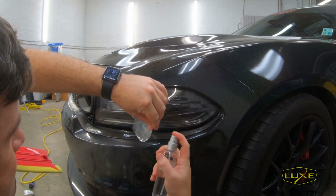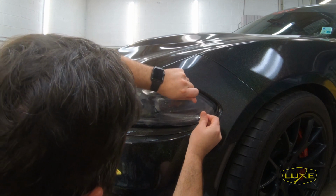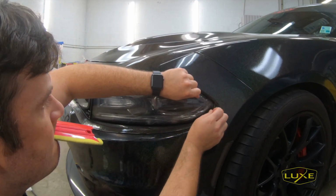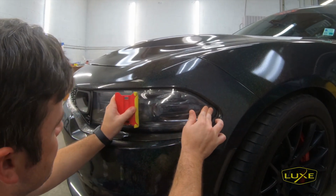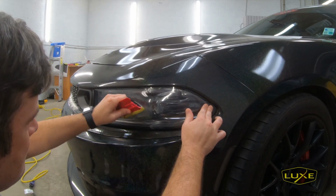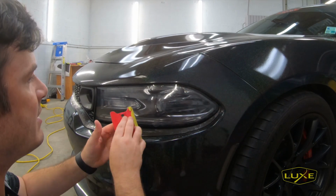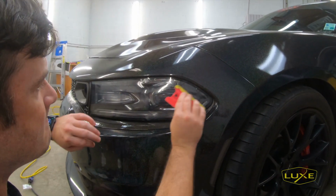Back off. You see, I am pulling the film. And that little bit of tension is what's causing this part right here to settle down and sit flat against the light.